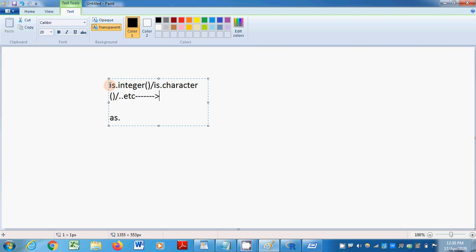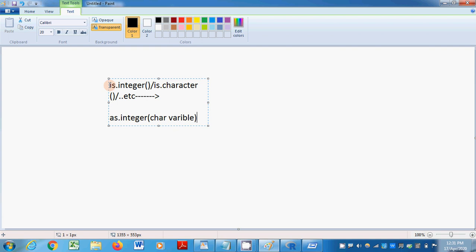If you want to typecast anything, for example a character into integer, we use as.integer and need to pass the character variable here.